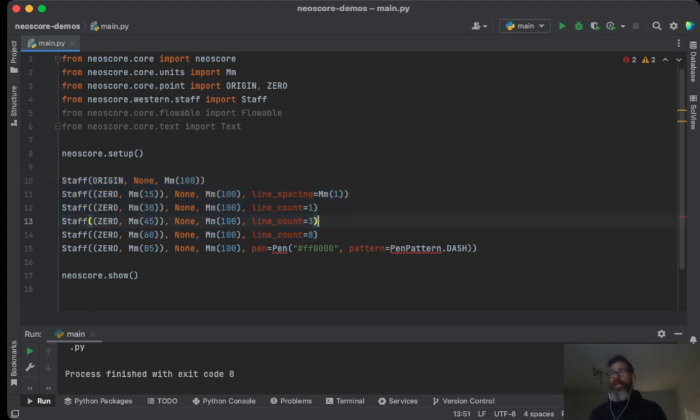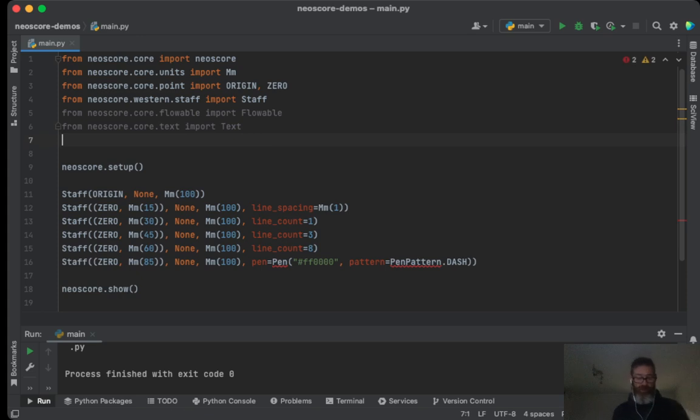But we can tell it to use a different pen, and this pen is an object. So we need to go and get the module and the objects, the class for that. So from Neoscore, pen is a core concept, and we're going to go to pen. We can import pen, and while we're at it, we can get pen pattern, because that's another object in there as well.